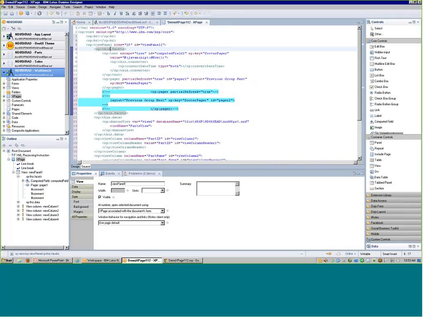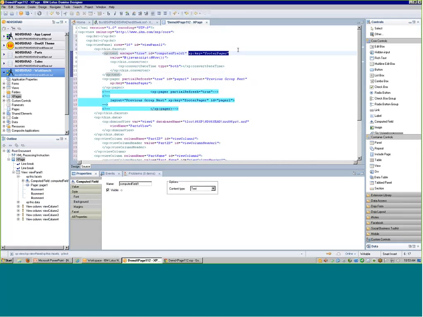Okay, so now within my facets, I have one computed field, and I've got one pager. Now, this was already added, but that typically wouldn't be defined, that property, for a computed field, but you can add in the property to indicate which particular facet on this view panel to locate that computed field.